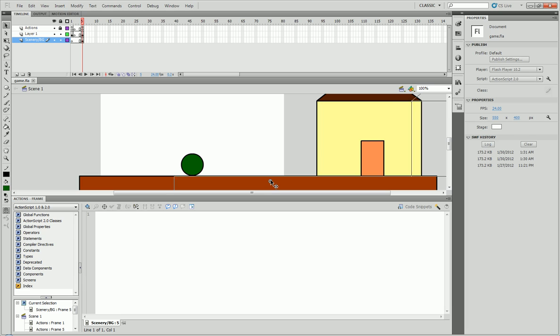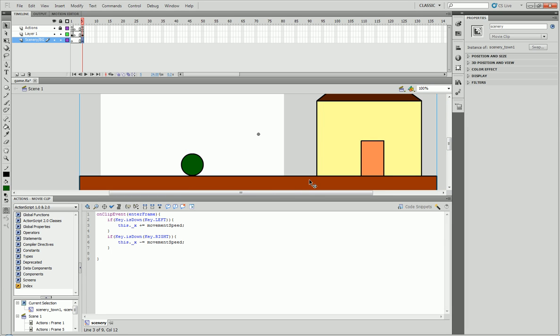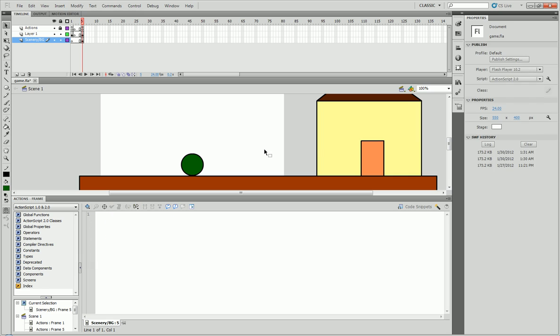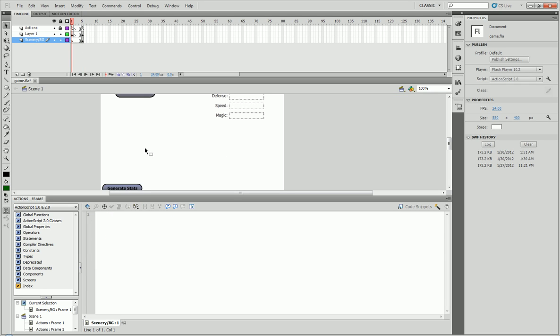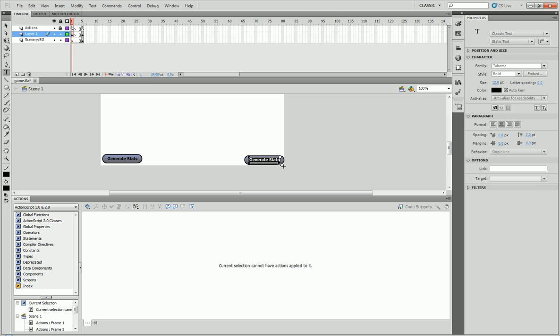And what does it look like our character is doing when we move it this way? It looks like he's moving to the left. If we subtract from the X, it's going to move its X towards this direction, which makes it look like he's moving right. So what we need to actually do now is generate a button that will take us to there. We'll just change the text to continue.